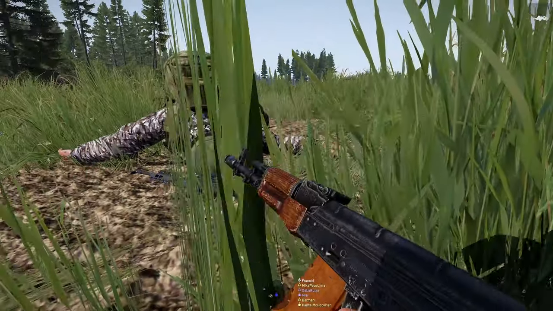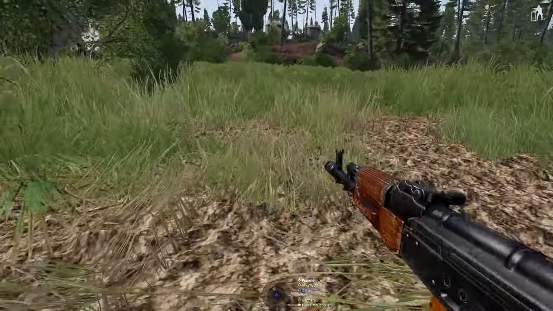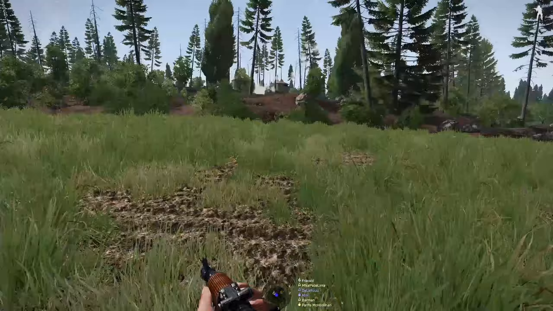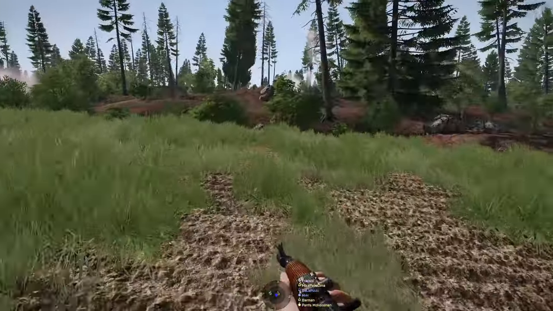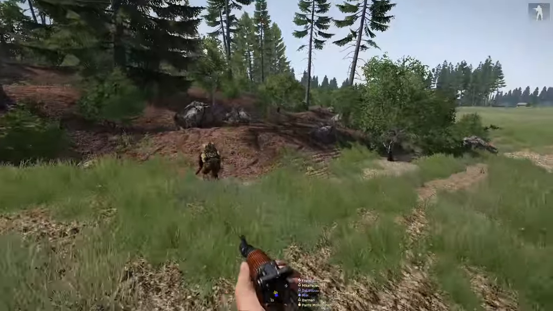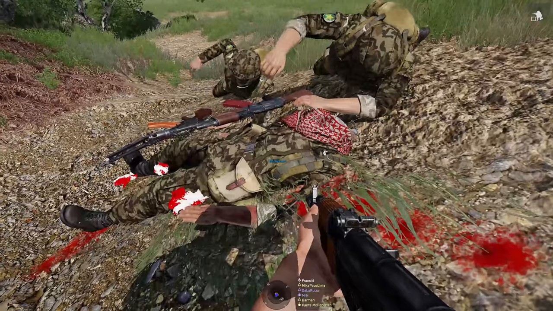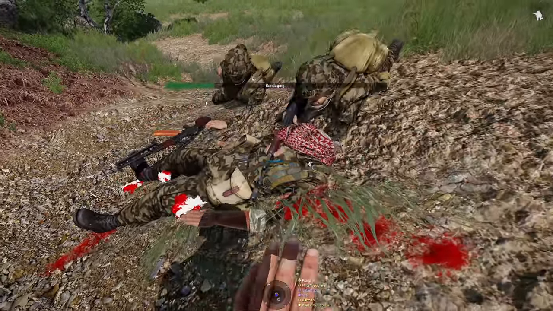Dyslexia's got a bandage on him. He might be good now. Delru's down on my position. Taking more contact from the southeast. Where's Delru? I got you. Help, help, help, we got guys coming over those close ridges. Working on the arm. Come on, come on, come on. I'm working on the body. I got a bandage. I'm working on the body.